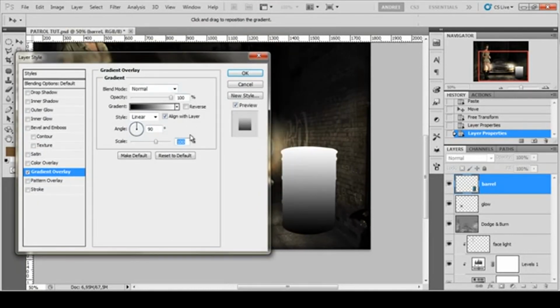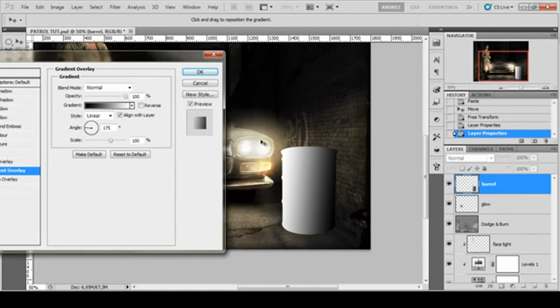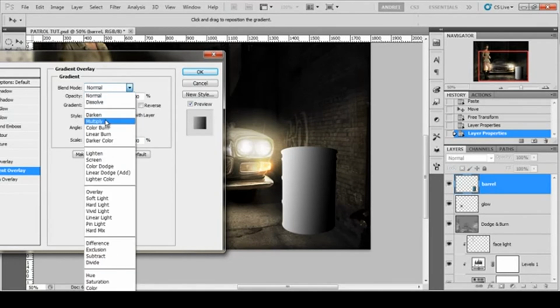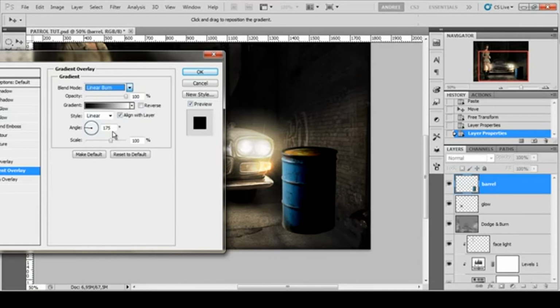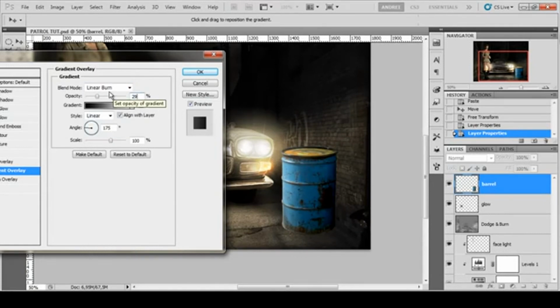Let's go with 175, so that way we have that dark part there, and this one is brighter, because here we have the headlight and the bright part of the barrel is this one. And you can move the gradient there, and change the blend mode of this to linear burn, and change the opacity to 29%.